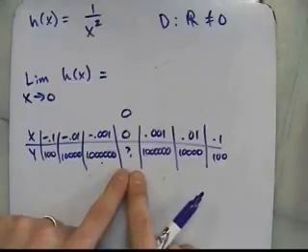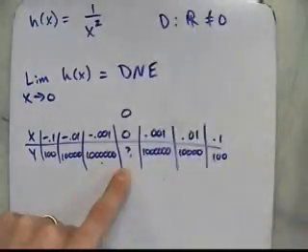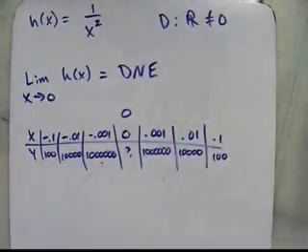Infinite, right? Is infinity a number? No. So we're not approaching one specific number, which means this limit does not exist. Okay, so this one does not exist. If it increases without bound, is what they call it, if it goes forever, then you're not going to have a limit for that. The limit isn't approaching one specific value. So this limit does not exist.